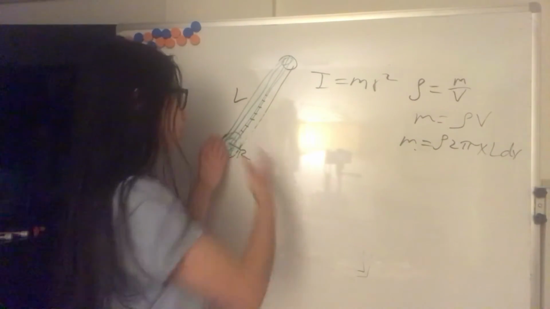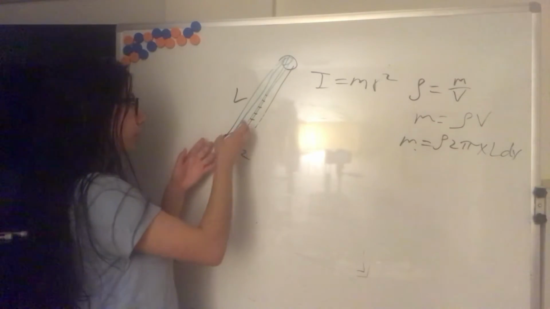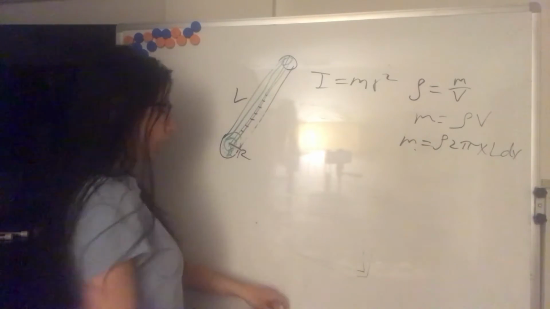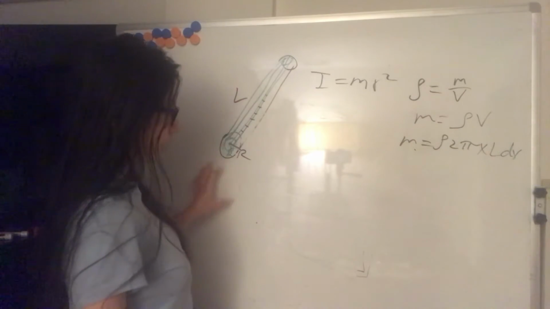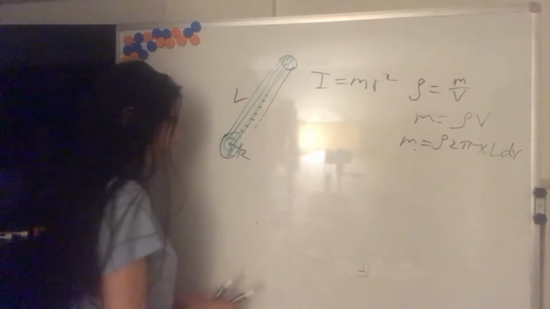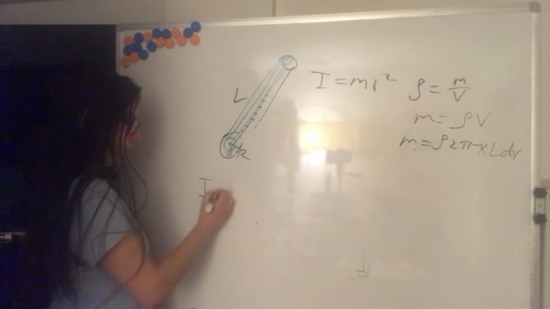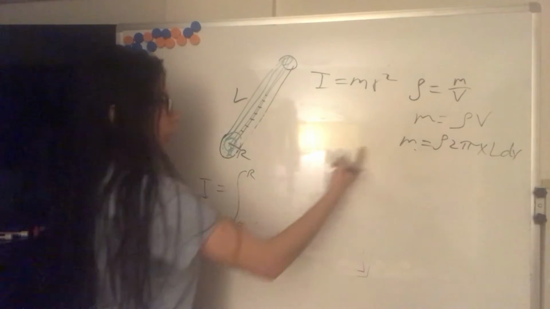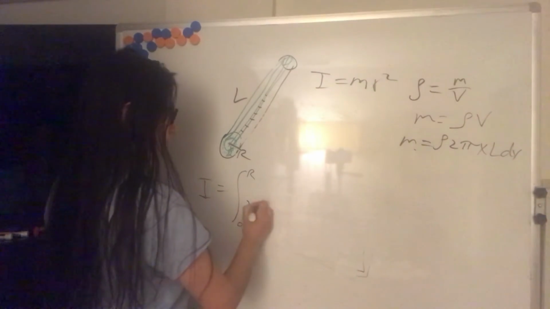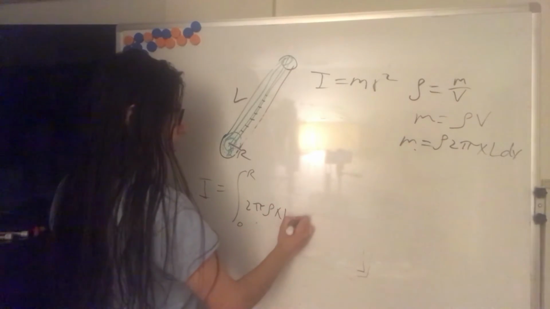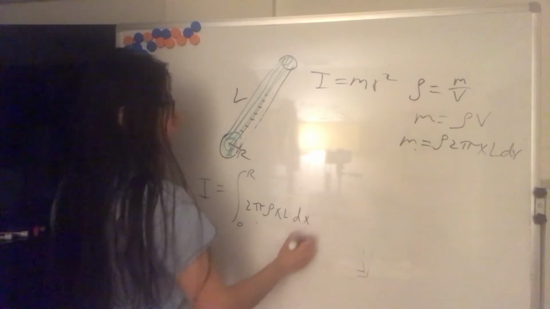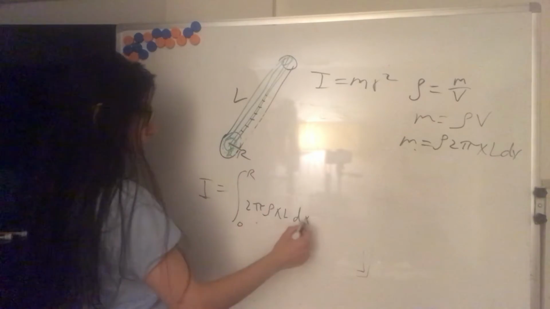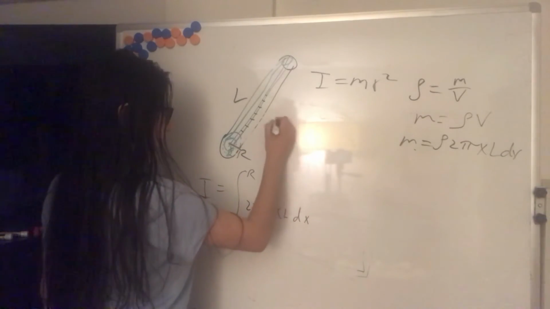So it is like the bigger shell has inside the other shells. So at the end, in summing all the moment of inertia of these cylindric shells, we will have the moment of inertia of this solid cylinder. So we have that the moment of inertia would be the integration from x equals 0 to x equals r of the mass, that is 2 pi density x l dx, times the radius squared, that is x squared.